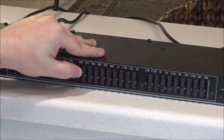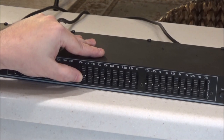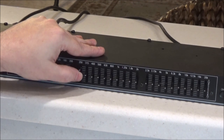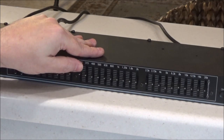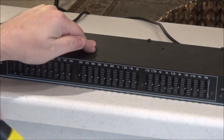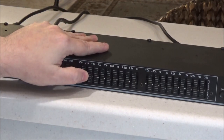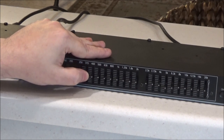250 is going to do what? 250. Okay, that's nasty. But is it nasty because I'm turning it up? 250, I'm up 3 dB. Yeah, it takes off pretty quickly. So I'm going to take that down just a pinch, because I can imagine it taking off. I just turned it down one or two decibels. Okay, 315. If you take it up, it's going to show you what it does.